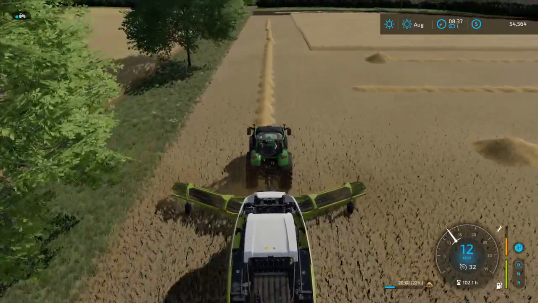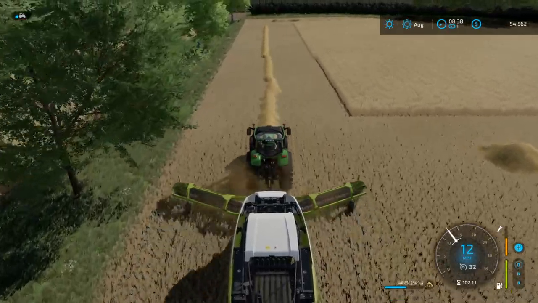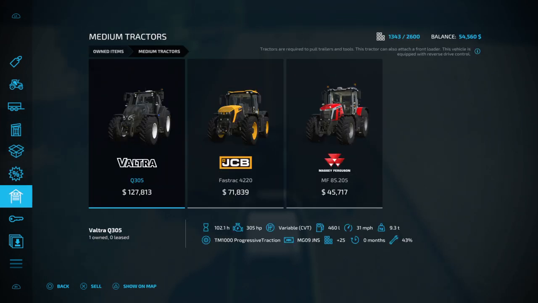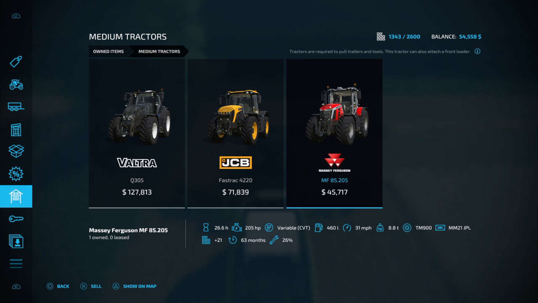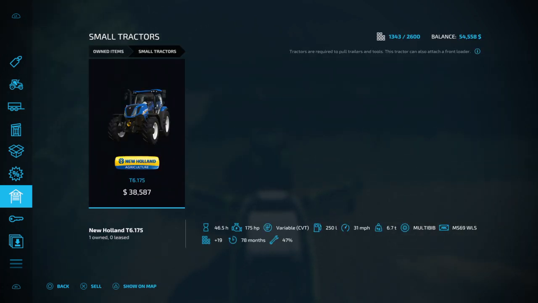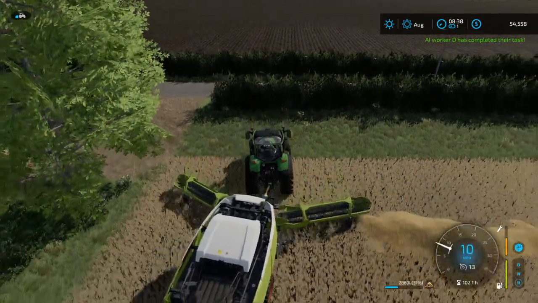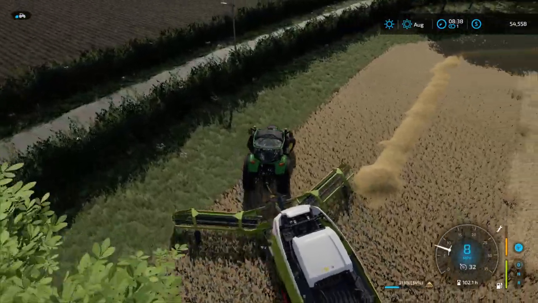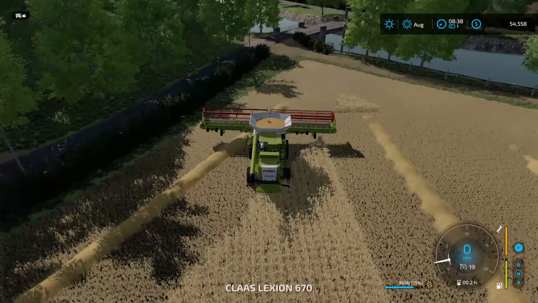Now, surprisingly, this Valtra is actually our most powerful tractor. It's got, what, 305 horsepower? Let me just check. Yeah, 305 horsepower. Look at that. And then our JCB is 235, and our Massey is 205. And we also have a New Holland that's only 175, and I just crashed into that. My combine stopped. It did.